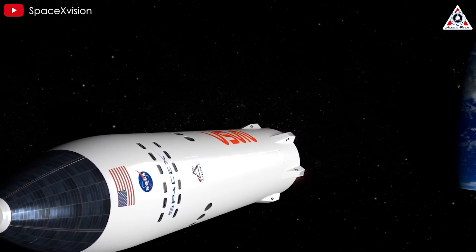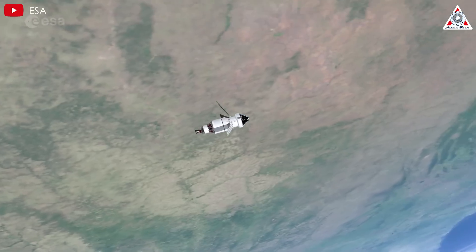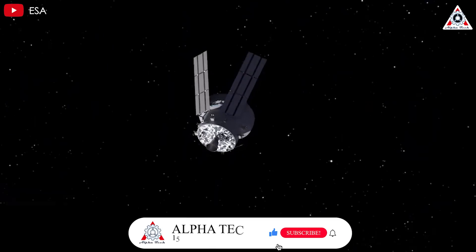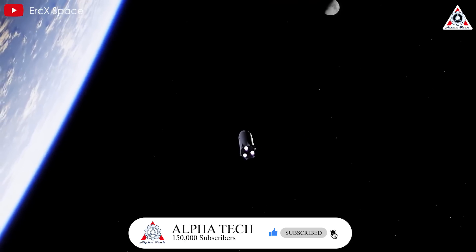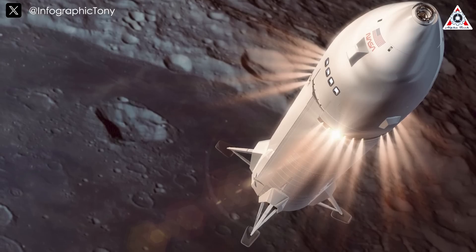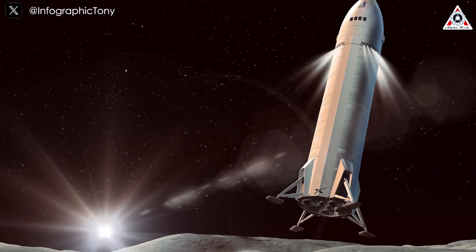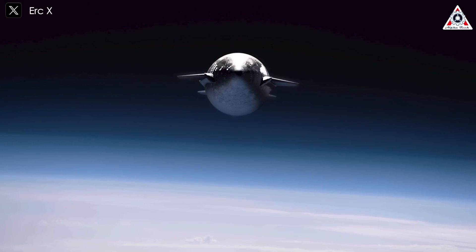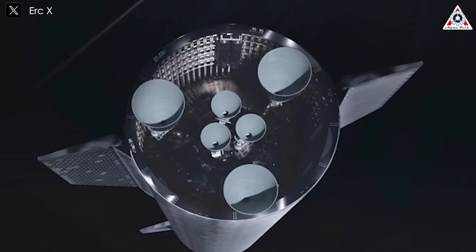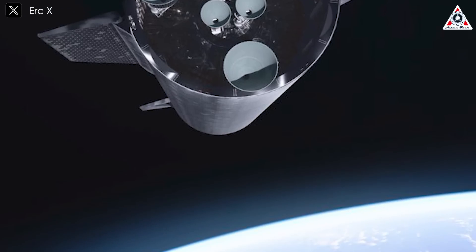To accomplish the lunar mission, SpaceX must conduct an extended-duration Starship flight. The spacecraft needs to be capable of maintaining independent operations for up to 100 days while awaiting the arrival of the Orion crew vehicle. This will require complex systems to keep liquid propellants at extremely low temperatures and ensure all systems remain stable over extended periods. Development progress has been delayed by about three years from the initial 2021 target. Automation capability is also essential — Starship must autonomously adjust its orbit, maintain life support systems, and perform complex maneuvers without direct crew intervention, demanding sophisticated control algorithms and reliable computer systems.